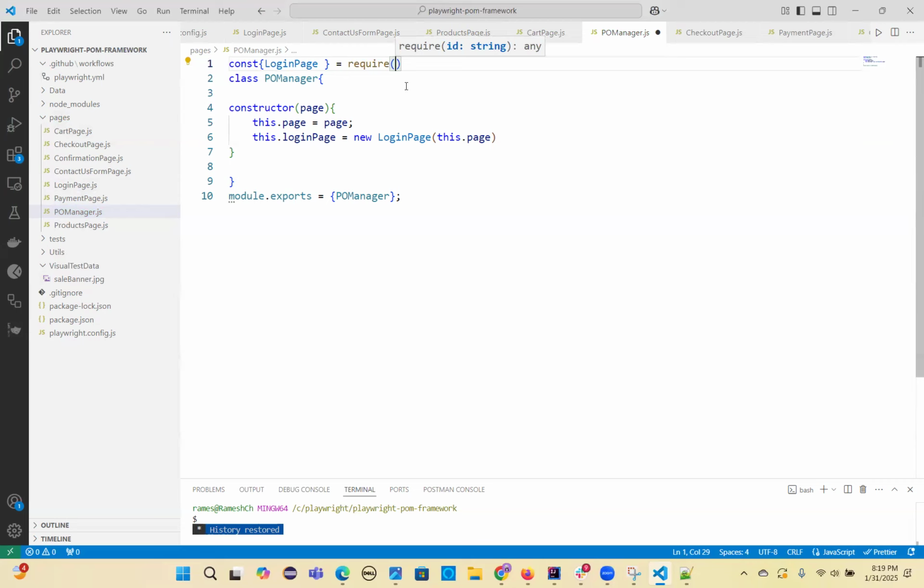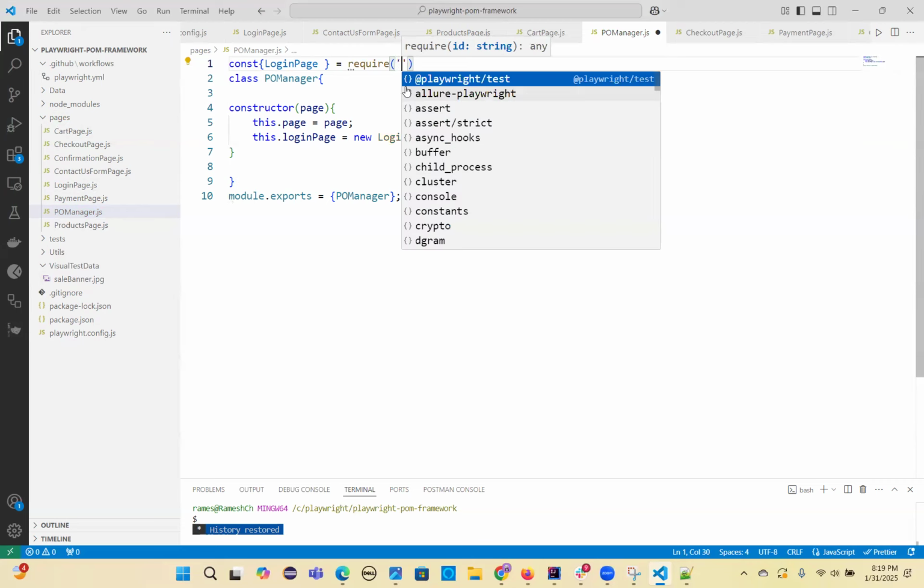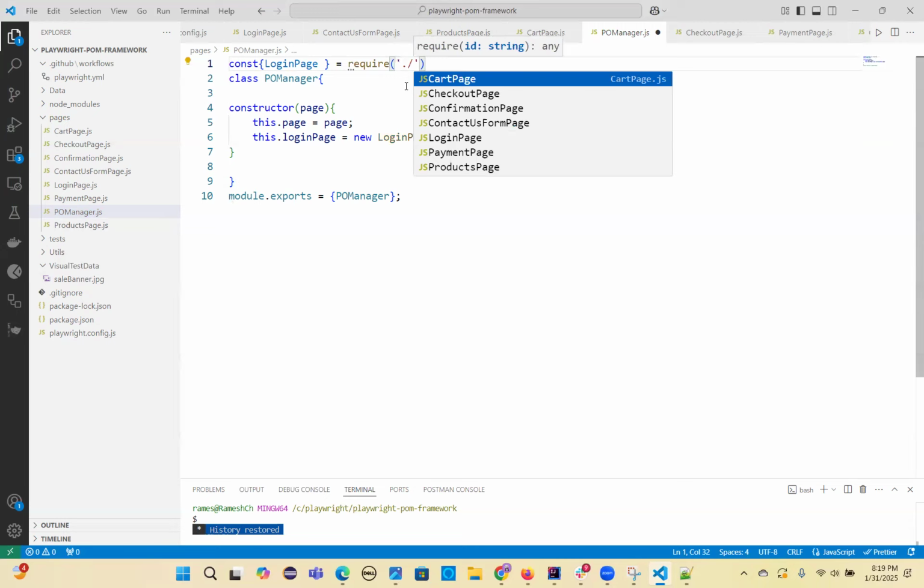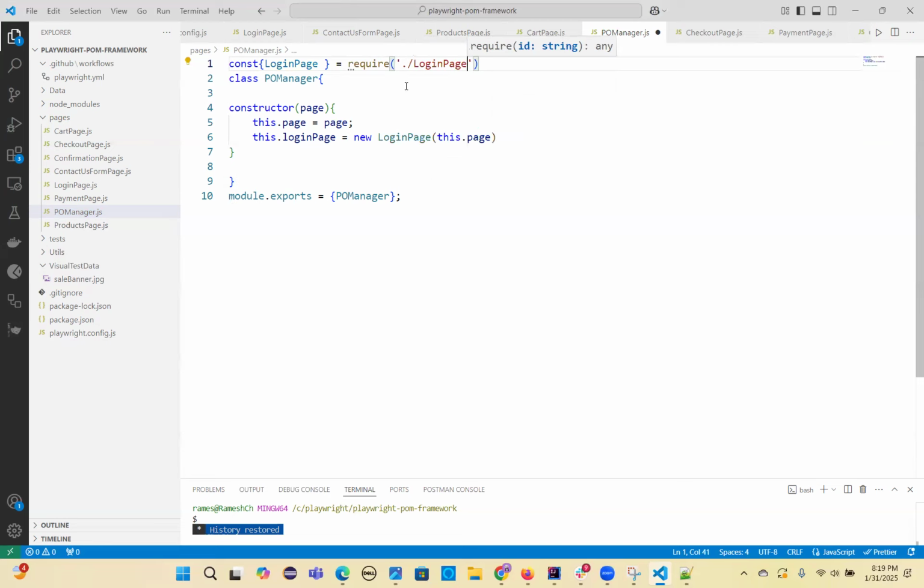You just need to give in single quotes dot slash. See, automatically it is showing all the pages. Just call that. Like this. Whatever the variable name, you have to use this name in the object creation. Same you do for other pages also.